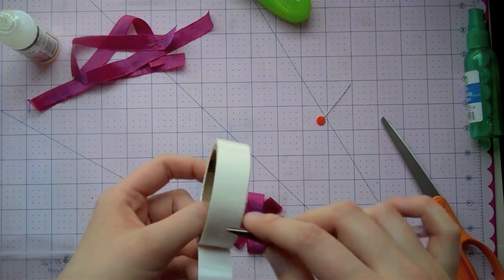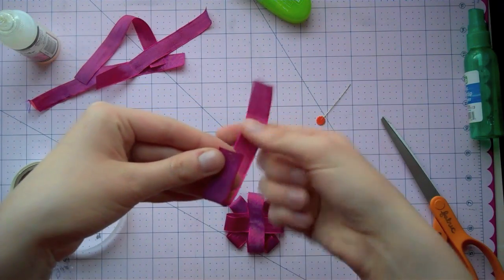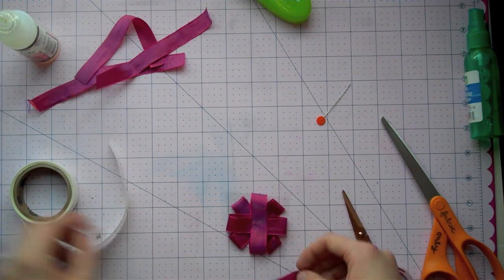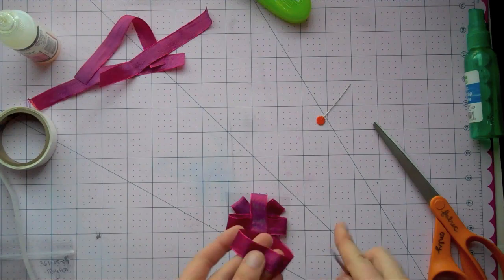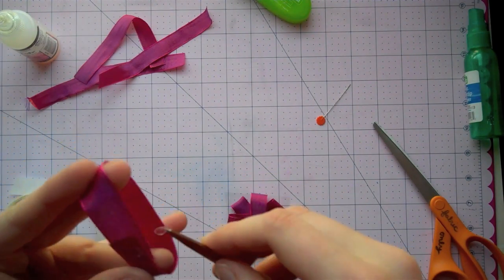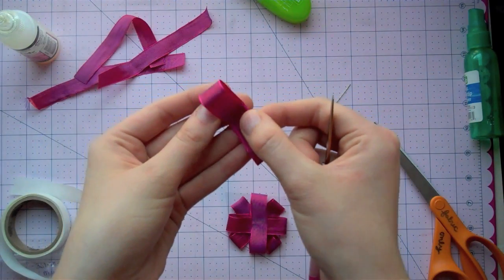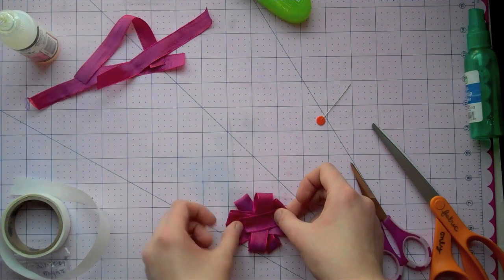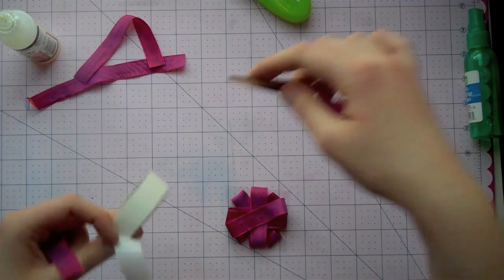And now what we can do is use a glue dot to both make our little circle here, put it on this end, and then flip it over. And then we can also use a glue dot to kind of hold it in place. So we're going to put one on the back of here and in the middle of the layers. So we can put one on both sides of this little joint here. So we have our loops sticking together, and then we can just kind of stagger them. And you won't see this middle part of the end because we'll put a bow over it. So I'm just going to do this for the 4 other pieces.